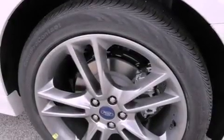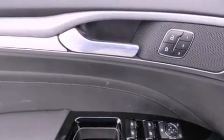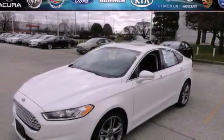The following features are also included: a moonroof, memory settings for the driver's seat positions so you can recall your favorite position with the push of one button, cruise control, a leather-wrapped shift knob, a rear spoiler, 12-volt power outlets, front and rear floor mats, a traction control system, solar tinted glass, and an anti-theft protection system.